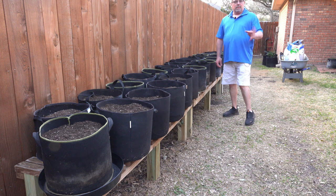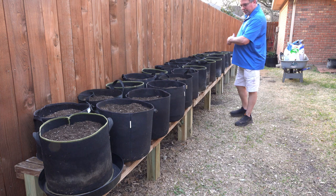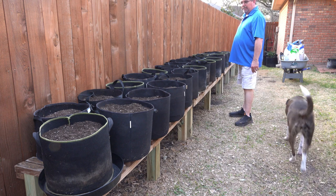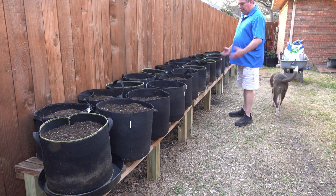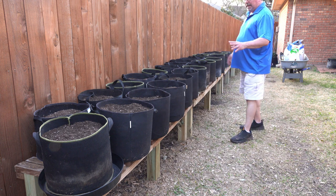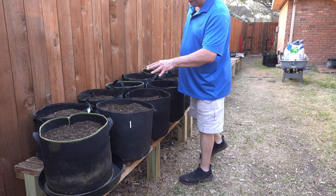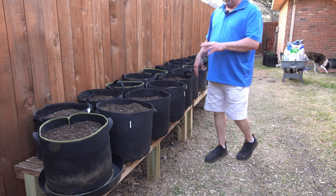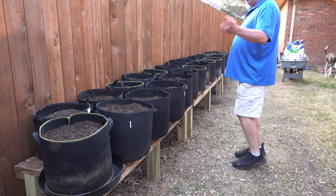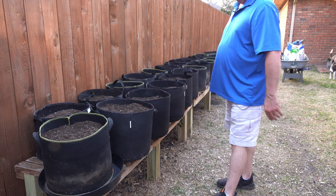It took a little longer, but I ended up filling all the pots. I mixed each batch in the wheelbarrow, adding amendments as I emptied each pot. I got 28 pots right here. Then I came back and put a granular fertilizer, some bone meal, and some blood meal in each one — about a half cup of granular fertilizer and about a handful each of bone meal and blood meal. I went through and used a trowel to mix it into the top half of each grow bag.